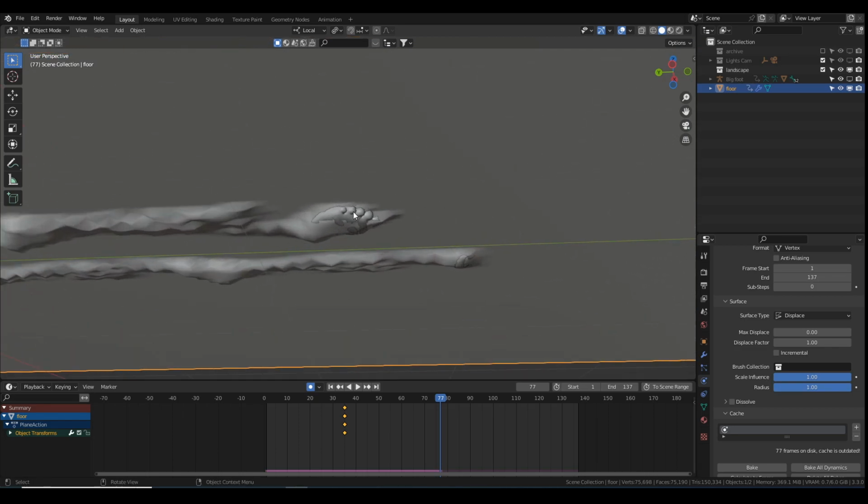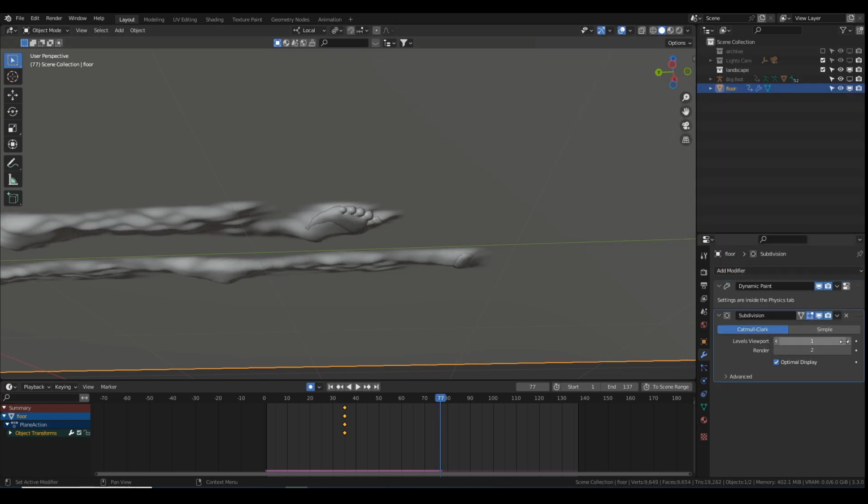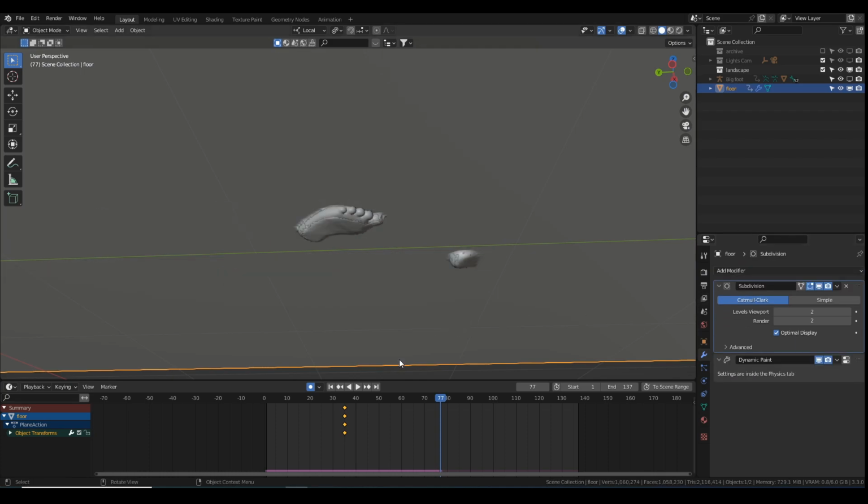And so he's coming through because there's not enough geometry. To solve that, I would have to add a subdivision surface modifier or physically add more geometry. So let's just add a subdivision to that, bring it up to 2, put it above the dynamic paint because I want Blender to calculate the subdivision before applying the dynamic paint. So now you see it's getting much tighter.